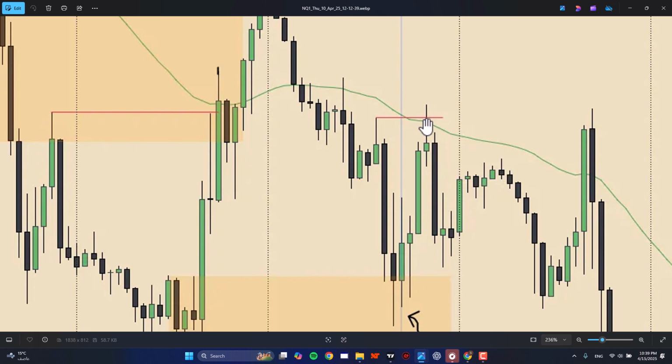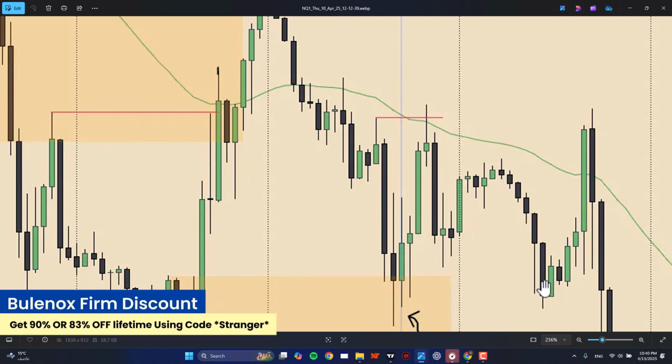So this is not an area to look for continuations of this trend. You need to stop here. Again, you can use it the other way around. You can use it to base your trade ideas, to take reversals from here. So it will give you more confidence in taking reversals, right? I don't trade reversals. Instead, I let the reversal happen from here, and then I'm gonna look for continuations here.